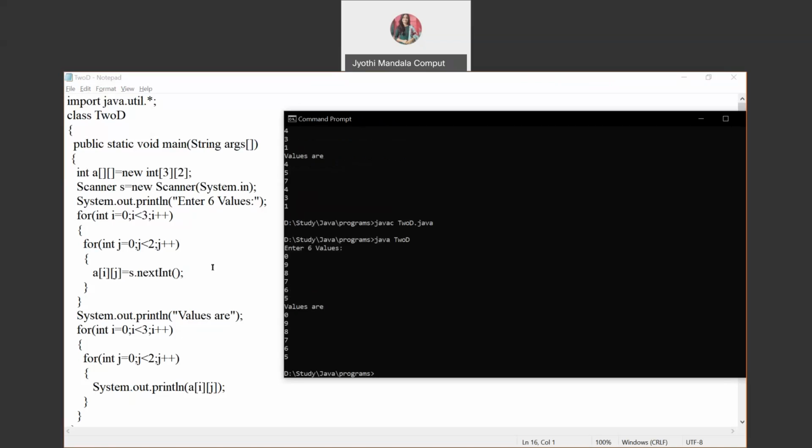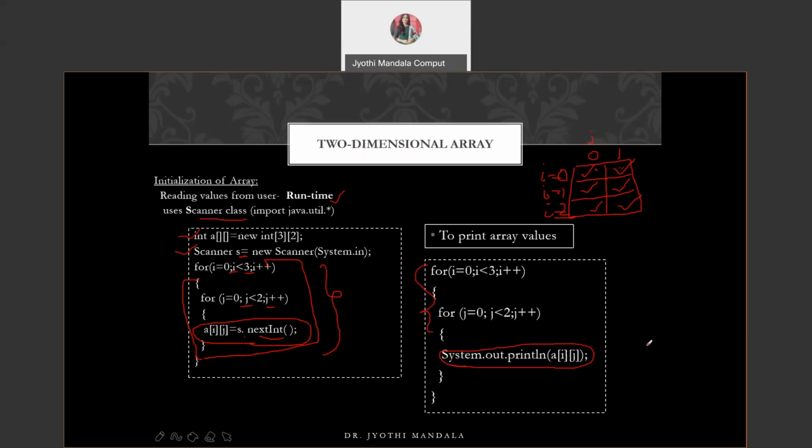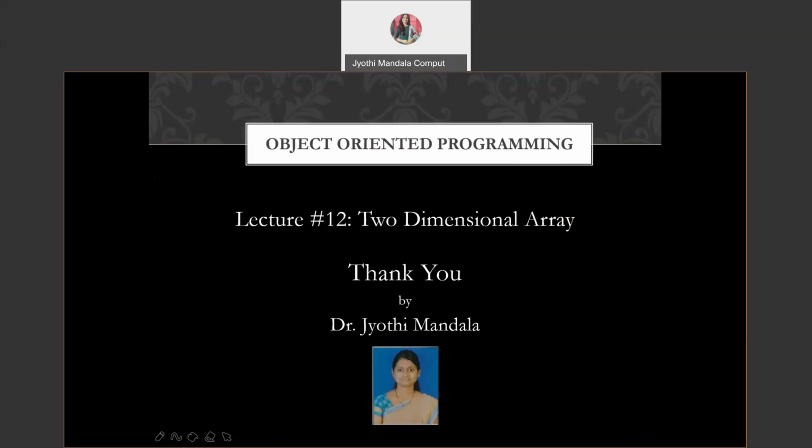So this is how at compile time and at runtime, 2-dimensional array values can be accessed. This is how 2-dimensional arrays can be used in our Java program. It is allowing us to store a table of values. Using these 2-dimensional arrays, you can read two matrices' values, and you can perform matrix addition and matrix multiplication, whatever you have learned in the C programming language, and the same thing can be applied here. Just practice how you can do matrix addition and matrix multiplication using these 2-dimensional arrays. You need to write a Java program for that. I hope you all are clear with this concept.